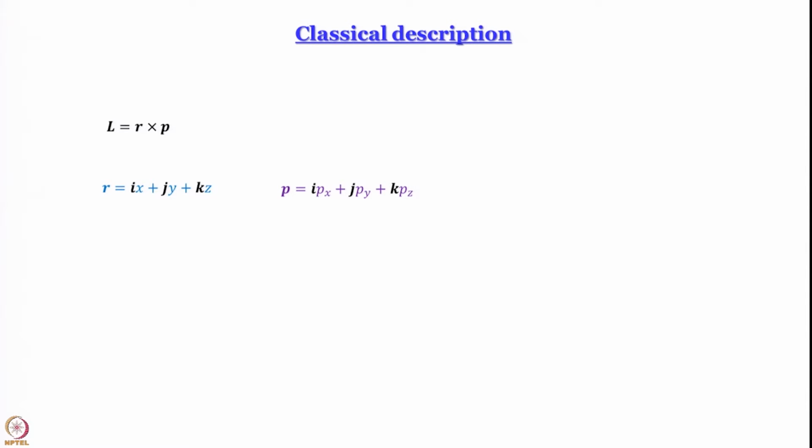So, we can write like this: r, the position vector, is given by i multiplied by x plus j multiplied by y plus k multiplied by z. Perhaps I do not have to explain to you what i, j, k are, but I still will. i is a unit vector along x axis, j is unit vector along y axis, k is unit vector along z axis, and x, y, z are the magnitudes of the x, y, z coordinates of the point we are talking about in the first place. I hope that is clear. Similarly, p is defined as i into px plus j into py plus k into pz.